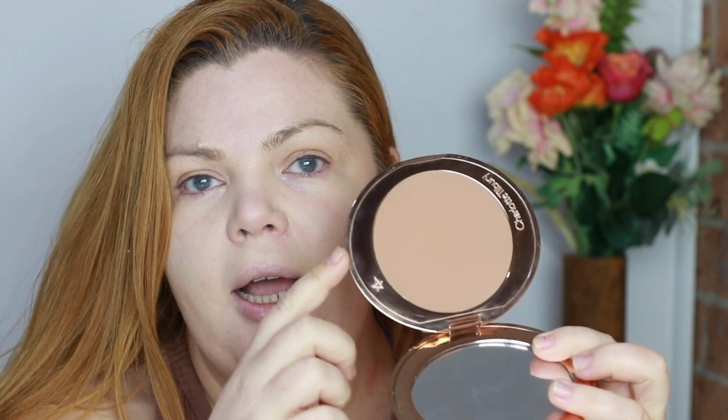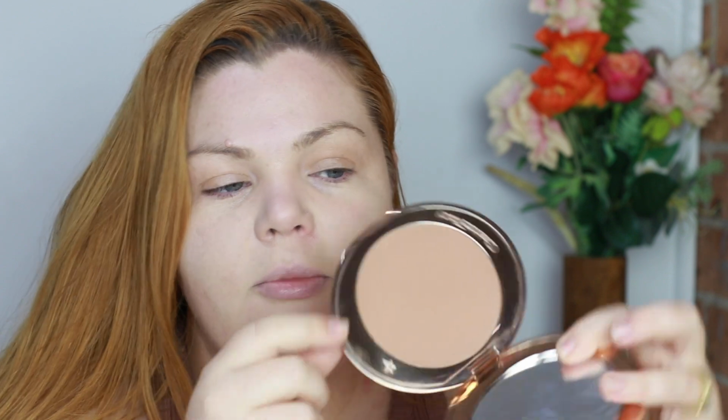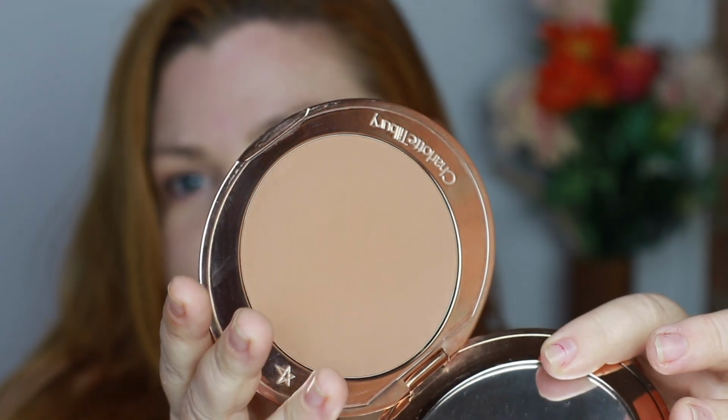I don't have a bronzer, and let me get a bronzer out because I know I don't have one. Actually, I do have a new bronzer that I've never tried. I bought the Charlotte Tilbury refill and put it in my old thing. I bought the light and I didn't like it. I'm actually panning it right now. So I bought the refill of the medium for the Charlotte Tilbury Airbrush bronzer, but I've never used it. So let's do that. See, she's brand new. I've not even swatched it.